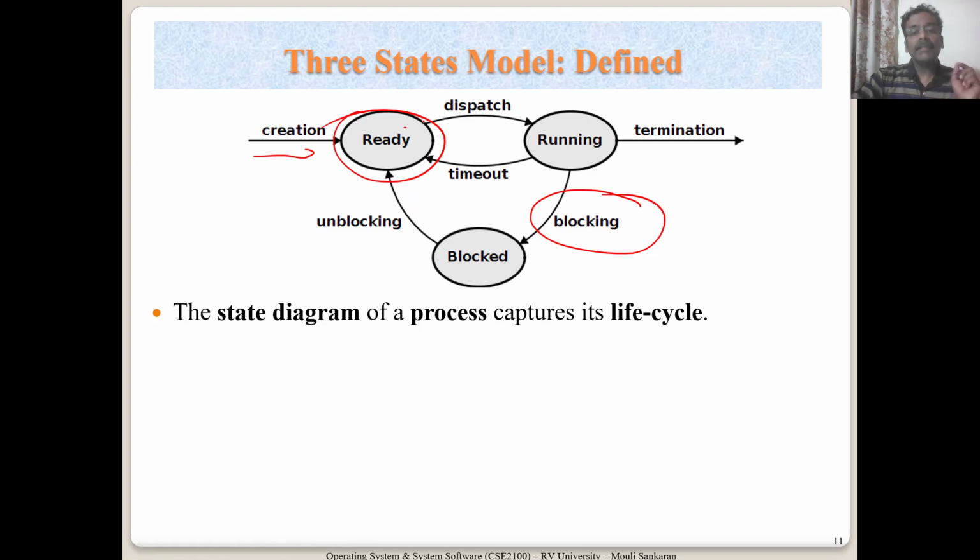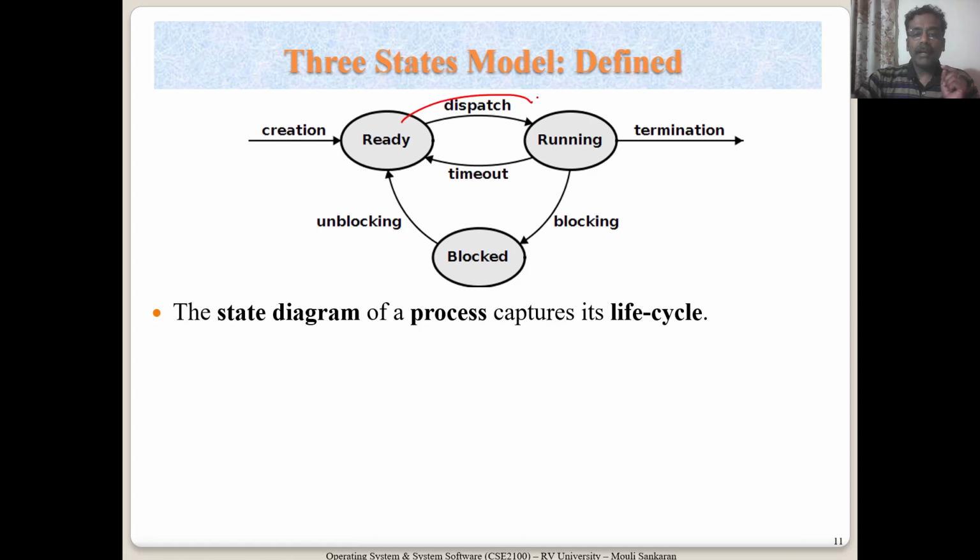Now, when they are given the CPU, they are ready to run. When I say it has everything, that means, suppose the resident set is available in the main memory. If it wanted some file, that is also open and available in the main memory. Then only it can go further and start running on the CPU. Now, let us look at all the transitions.